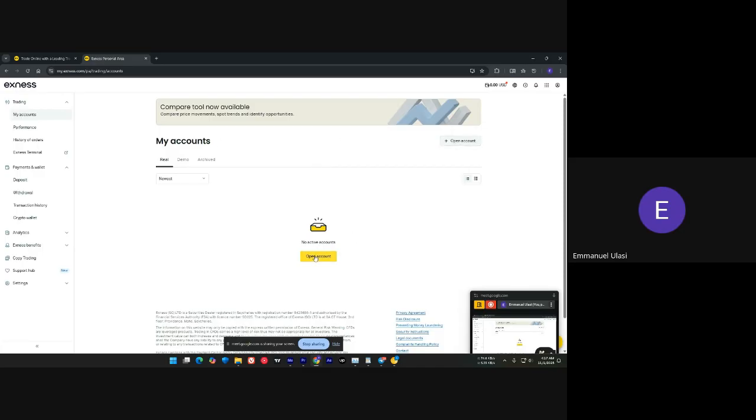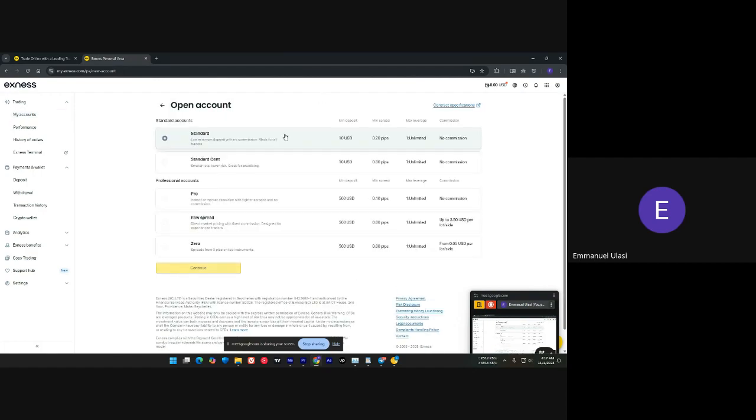But you can see that there's another open account button here. This button is not going to be here when you have an active account. I'm just pointing it out so that you won't get confused when you're trying to open a new account and you're looking for this button. It's not going to be here. The one you're going to be seeing frequently, the one that is static, is this one over here. So to open an account, you come over here, click on the open account button, and give it time to load.